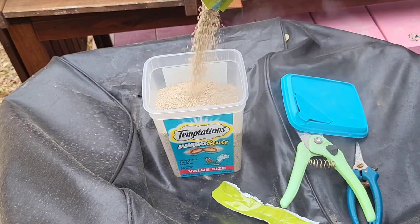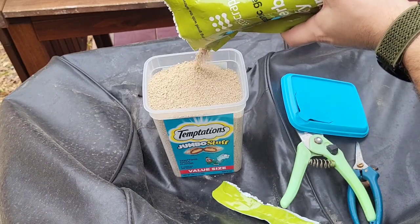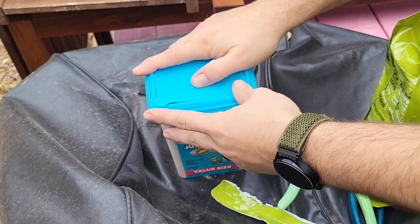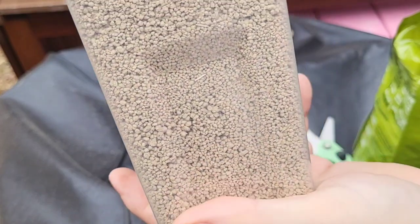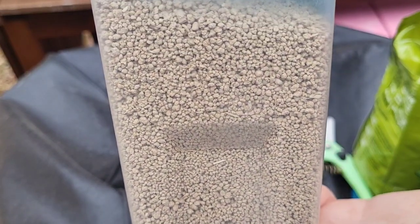So that's what it looks like. You guys can see there, it's pretty much small granules. Put that on there like that. So those are the contents. That's what it looks like there. And in a second here, I'll get to the side of the bag and I'll tell you guys exactly what all it's made up of.